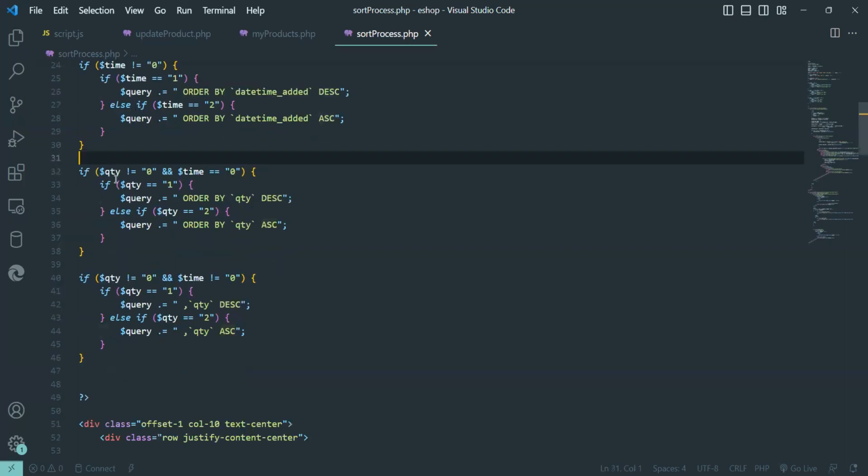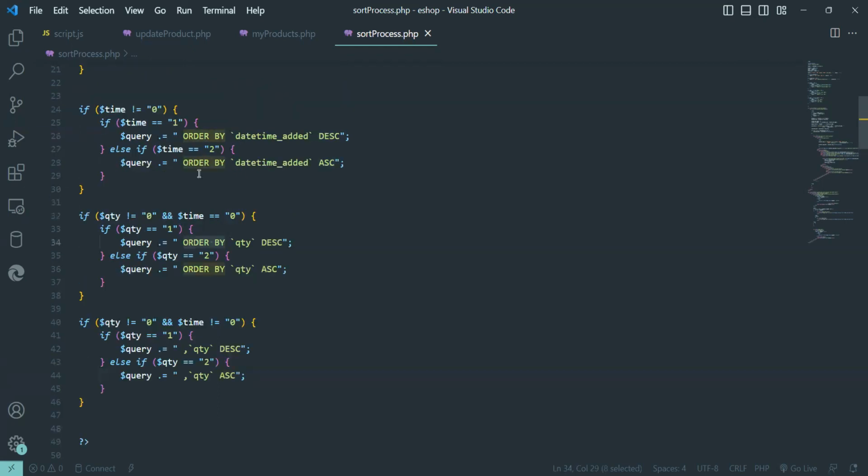Then we have quantity and time. If the user selects those two, we can't use the order by term twice in our query.